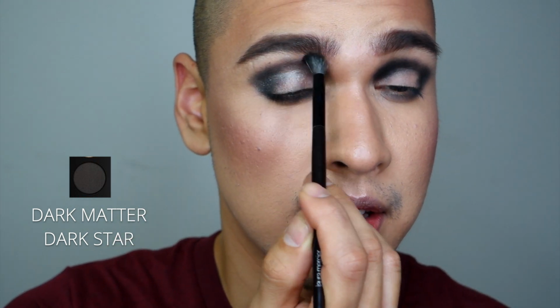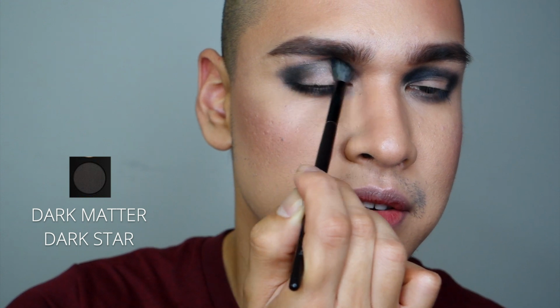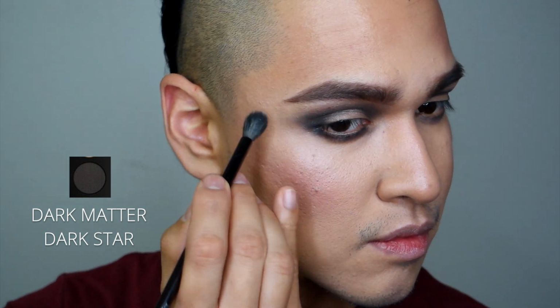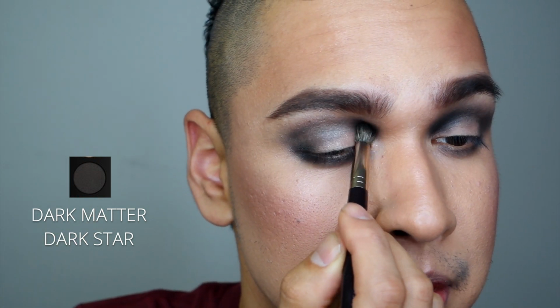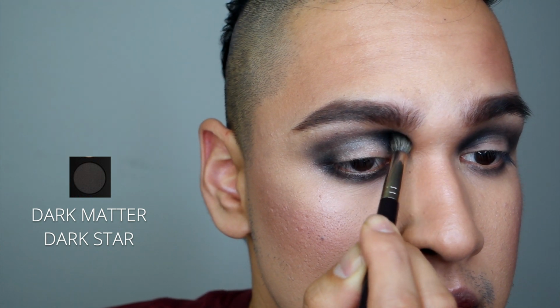Okay, and to smoke this out a little bit more, I'm going to use a ponytail brush from Laura. I'm just going to start moving the dark shadow around just to create more drama. Right now we have it in a shape, so we're just going to diffuse that shape into a larger shape. Okay, now that we have it somewhat smoked, we're gonna go back with Dark Matter, and we're just gonna darken out the edges and the creases a little bit more. Blending it as I go.